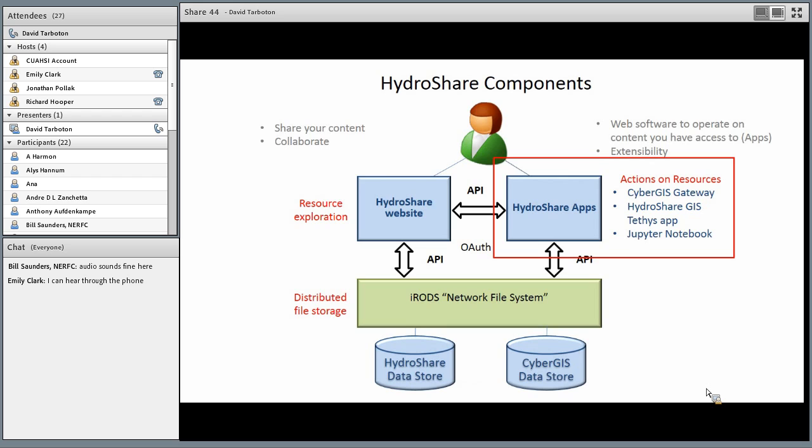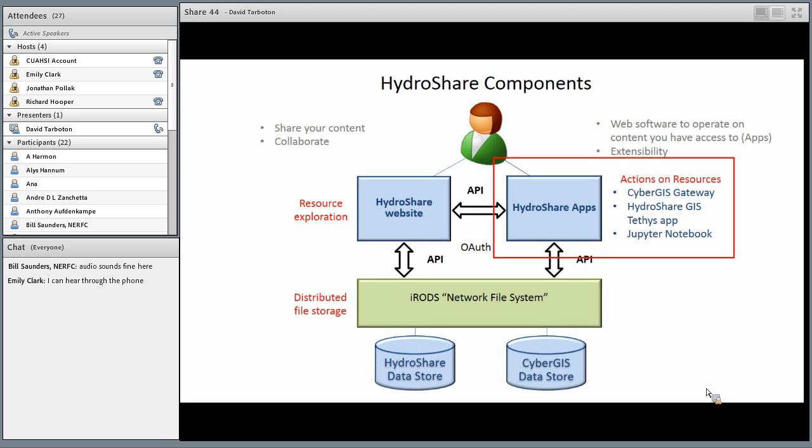So this slide shows the components of HydroShare, and I showed a slide similar to this in my first webinar. At the bottom is basically two disk stores, or two data stores, one at HydroShare and one at CyberGIS, showing that they are federated through the iRODS network file system.